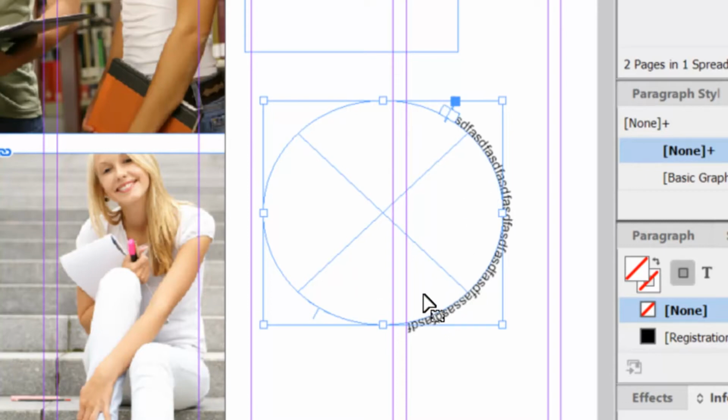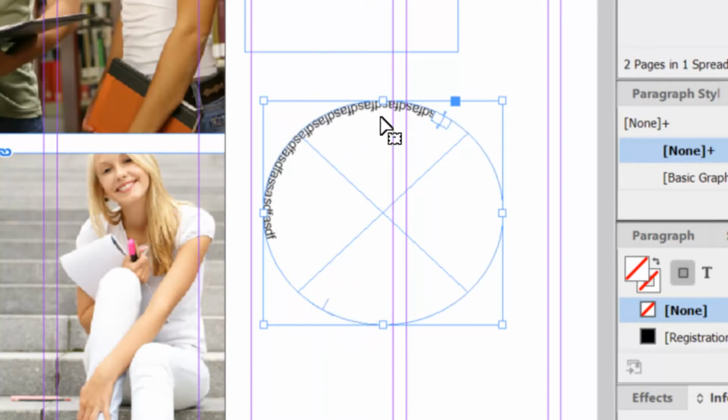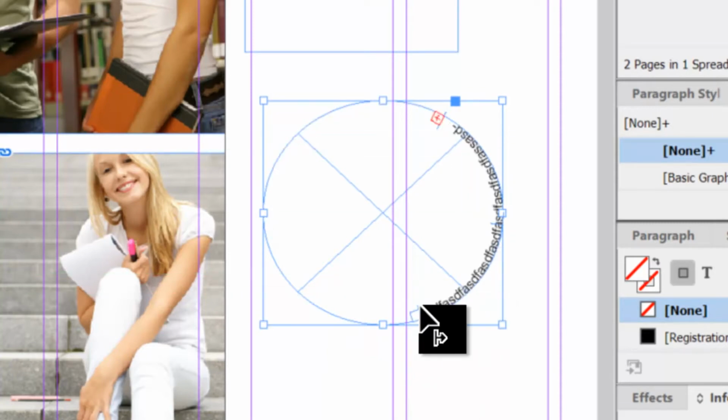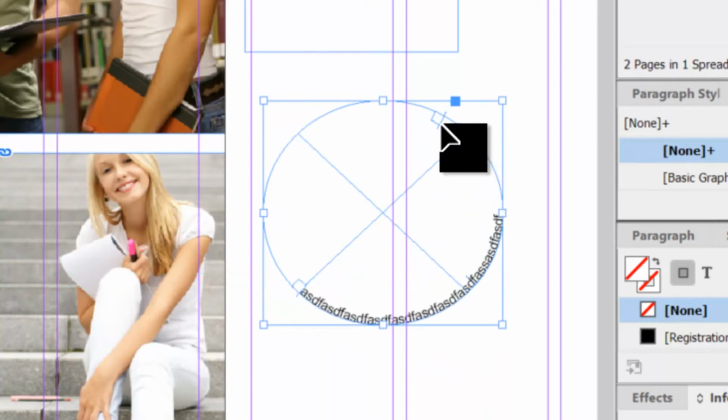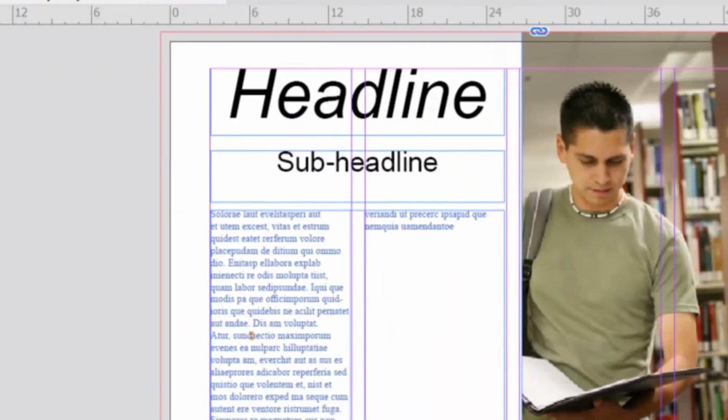Now there's a couple of different tools inside of that Selection tool that you can use. One of them is to invert this text, so I can click and drag this little line here on the bottom. Now it inverts that text and puts it on the inside. There is also an ability to change the start and the stop location of that text by clicking and dragging these small little lines that are either in front of the text or behind the text. You can see that there are lines here back and forth that I can do that with. Alternatively, you can go into the Type menu.